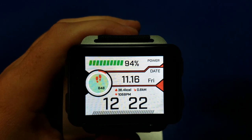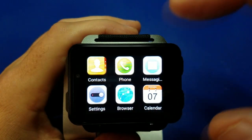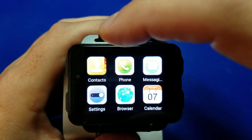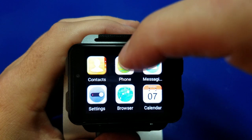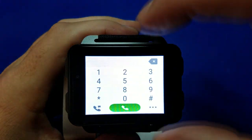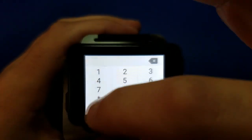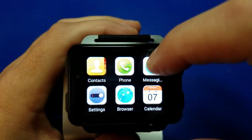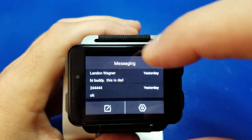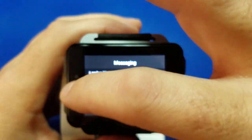Okay, so let's take a look at the applications that come pre-installed. So first off, you have contacts, which I'm not going to show. Phone, this is where you would dial a phone number. So you could type it in, or you can hit your contacts button and get your contacts, your text messages. That's a message I sent to my son.